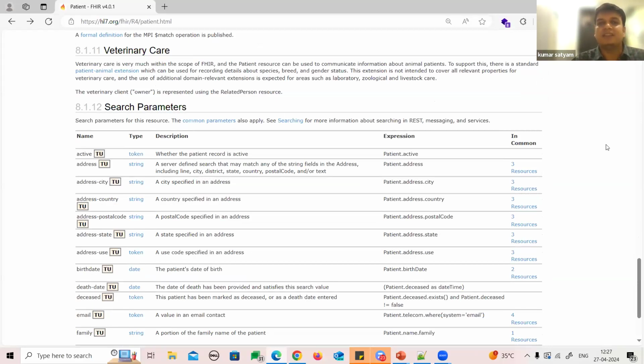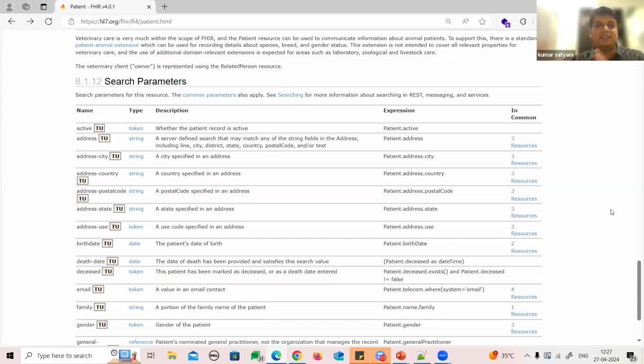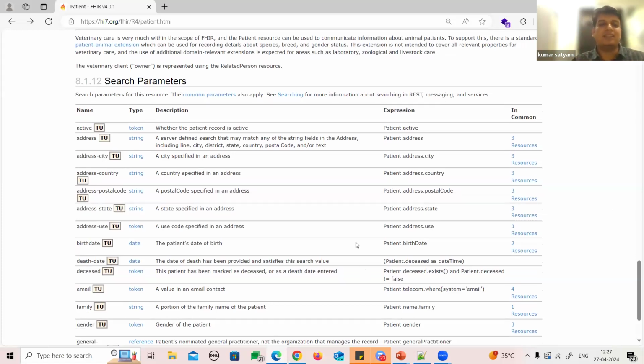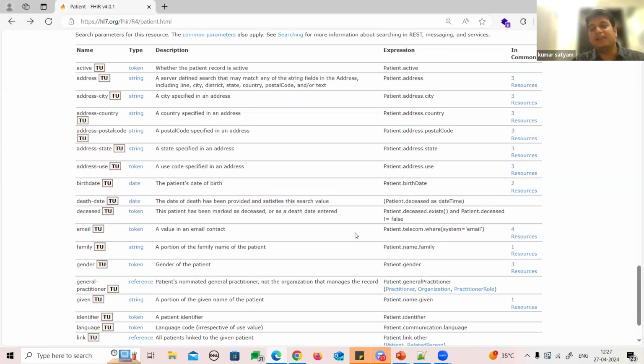The FHIR specification says, I will give you all the search parameters that you could implement for this particular resource, and that's what is listed here. Not all the search parameters need to be supported by you. You can choose whatever search parameters you want to implement.